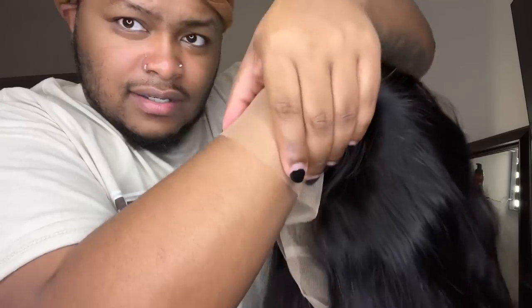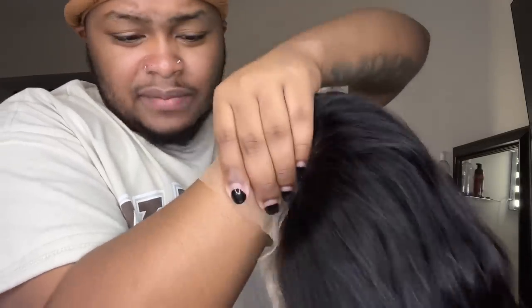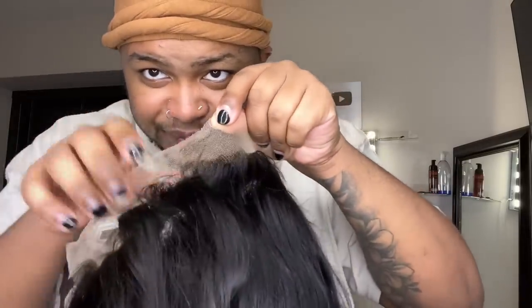The lace is, I wanna say, light brown, transparent. It's light brown. This is the hairline in the front. As you can see, it comes pre-plucked. And then this is the hairline in the back. You can't really see it because, let me show you the inside construction of this wig.